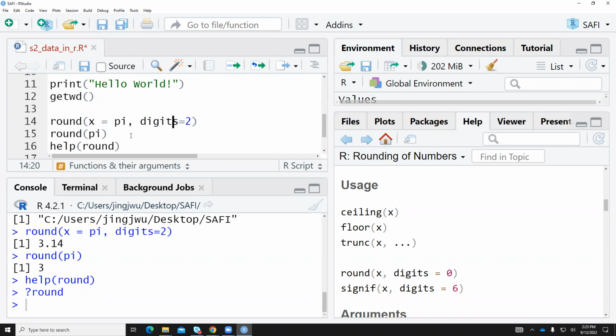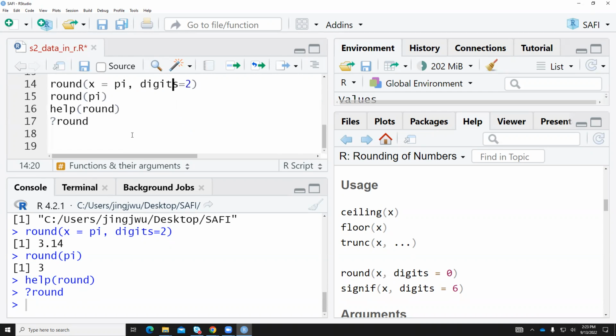And when we call a function, usually it's suggested we put the non-optional arguments first. And we suggest specifying the argument names instead of putting the values directly in the parentheses.